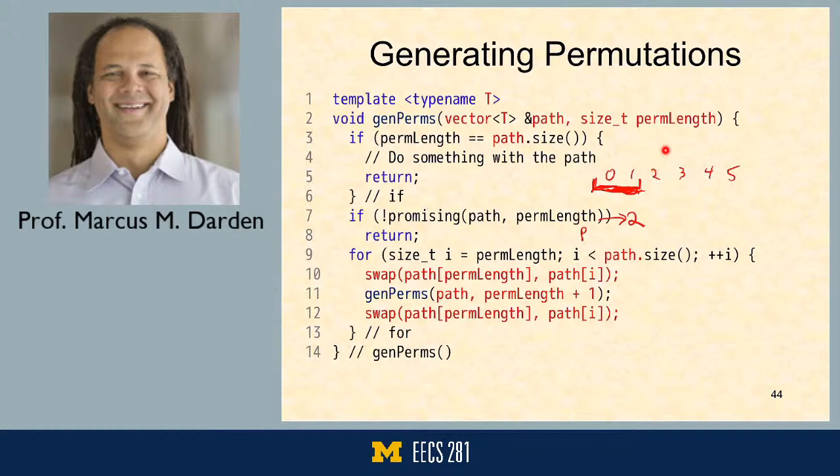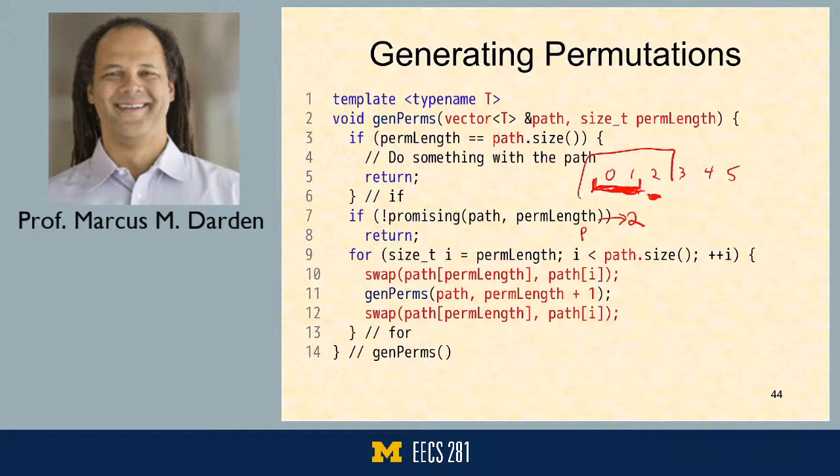And this for loop goes through the process of trying 0, 1, 2. It swaps it over here with 3 so that I can try 0, 1, 3. Then it puts the 2 and 3 back, and then it swaps the 2 and 4, so I can try 0, 1, 4. Then when that's done, it swaps the 4 back, and then it tries to put the 5 in place, 0, 1, 5. And every time I do that, I try to extend the solution by calling gen perms with a longer permutation length. So here my perm length was 2. I try to swap something into this position right here, and then call it with a perm length of 3. That's what this function does.